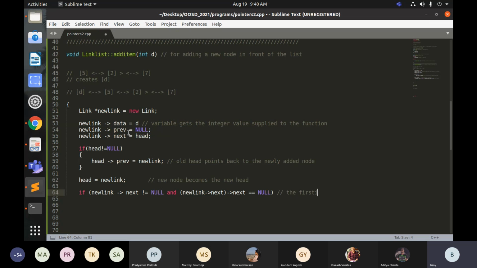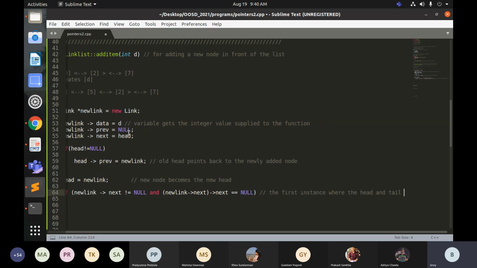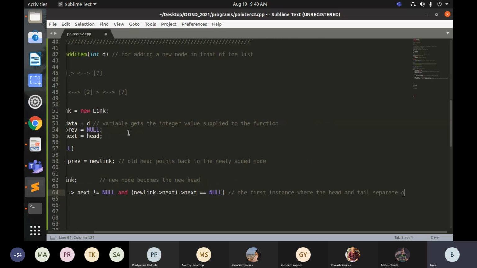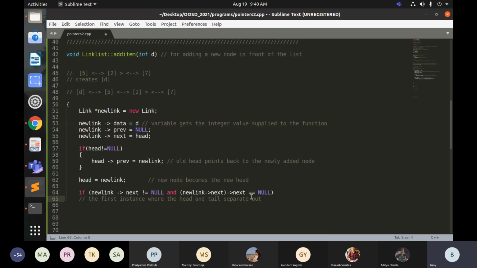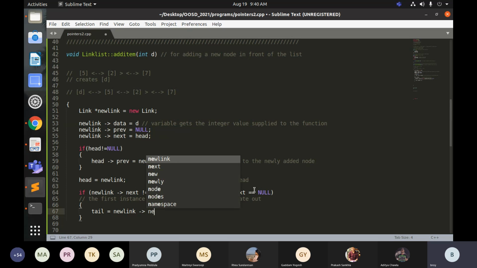So this is the first instance, the head and tail separated out. Tail is equal to new link next.